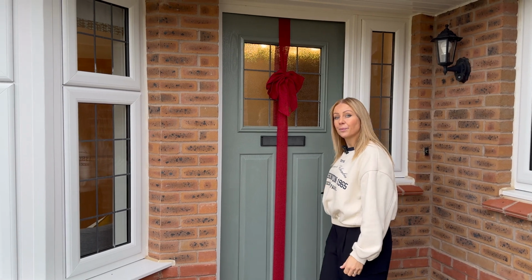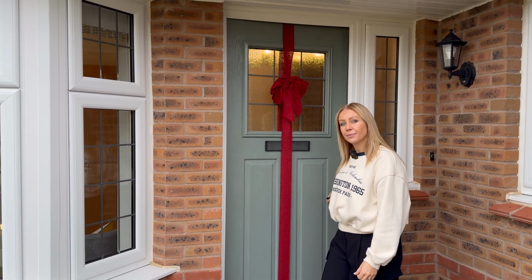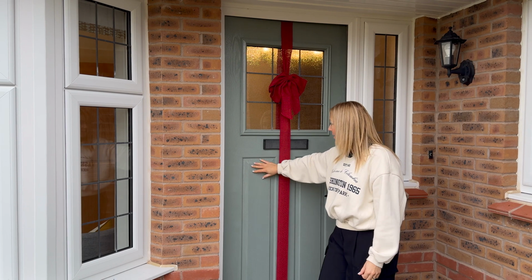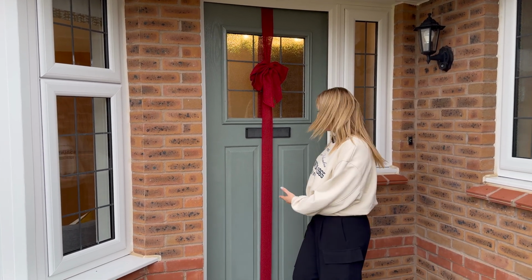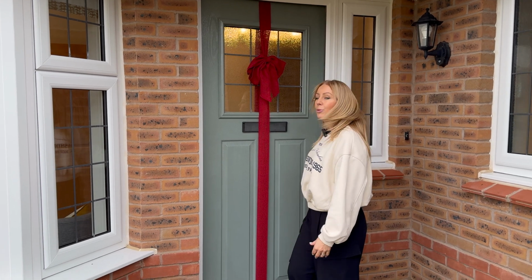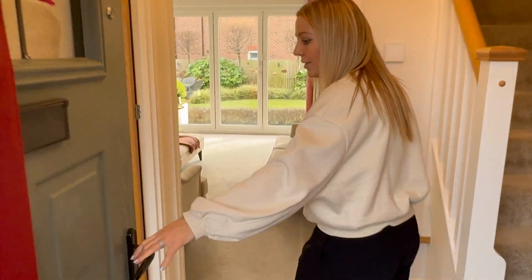And we've done a few of these Redrow heritage houses, and they've all got a similar sort of coloured door as well. Yeah, it's a kind of sagey green, nice country effect, but it's really nice. It's different. It's not too green. It's quite a neutral green. It's lovely. Should we go inside? Yep. So let's start in the hallway.